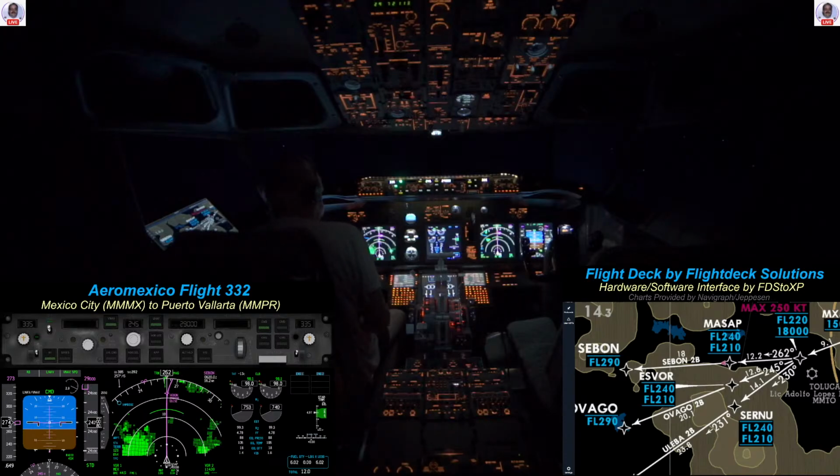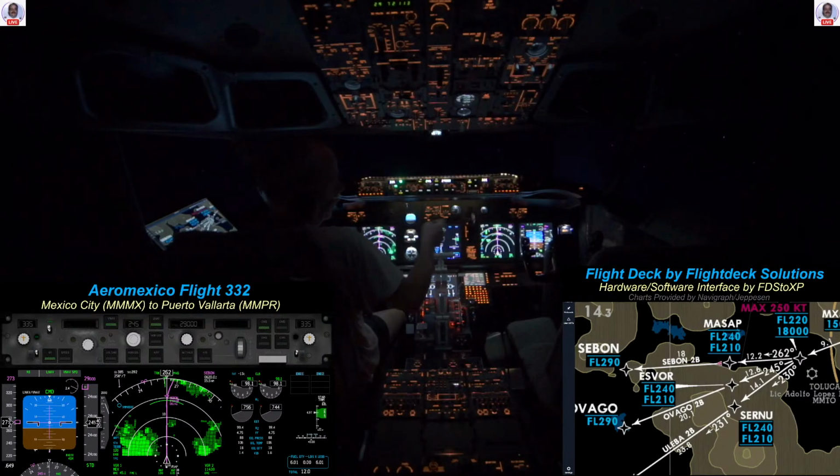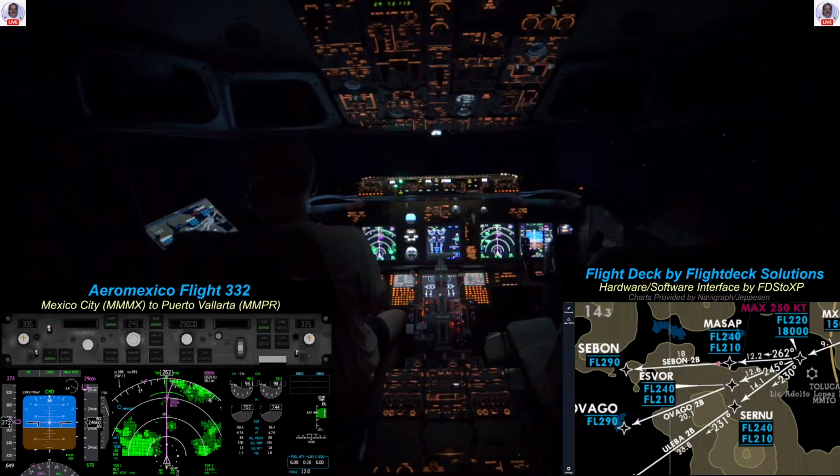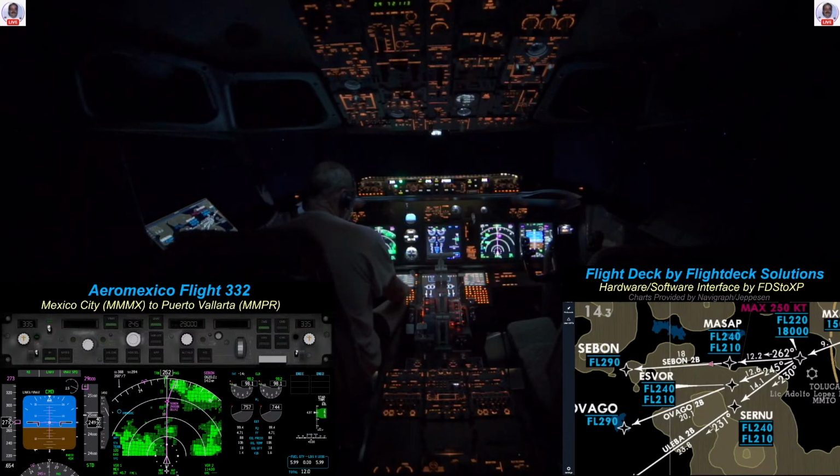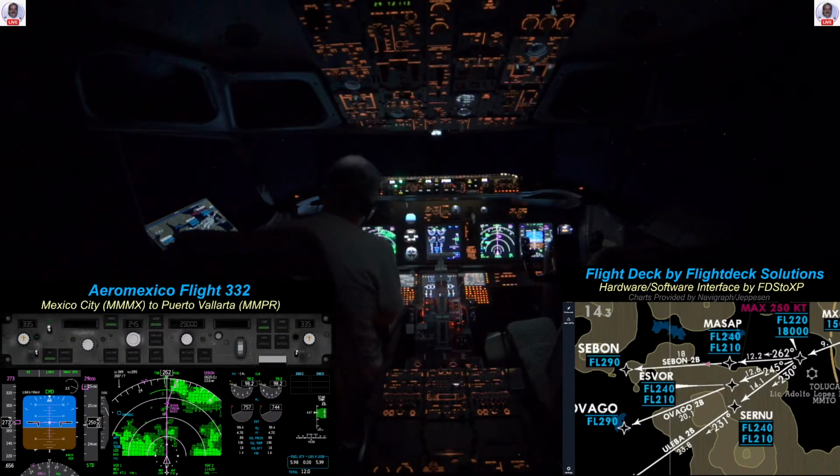Alright, 75 miles now to top of climb. We've got 325 to go now. That's 24 minutes from the gate and 11 minutes from the runway. And we're inbound Sibon. And I did fix that cruise at 36. Yes, originally it was going to be 34. They put us at 36.